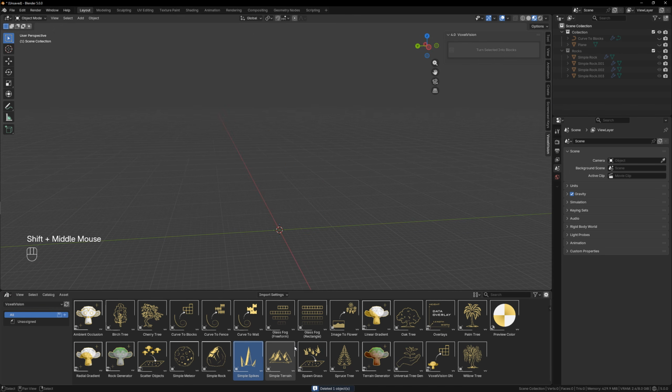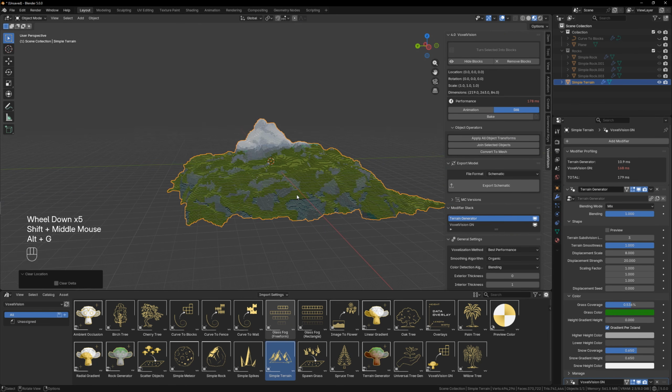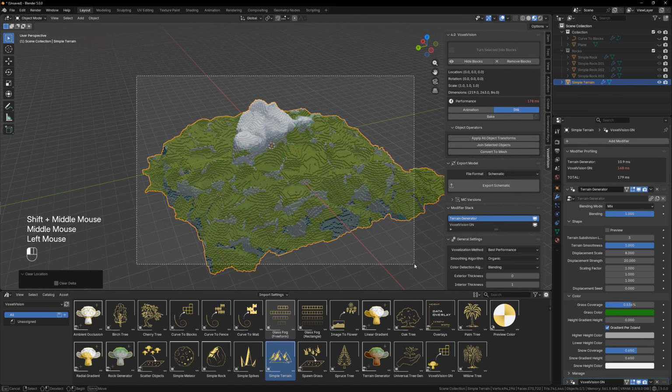We actually reached the end of all those basic generators, and then I will jump into our simple terrain, because this is the most convenient one to explain all the other modifiers that we got. Once you drag in the terrain generator, you will see a terrain preset.